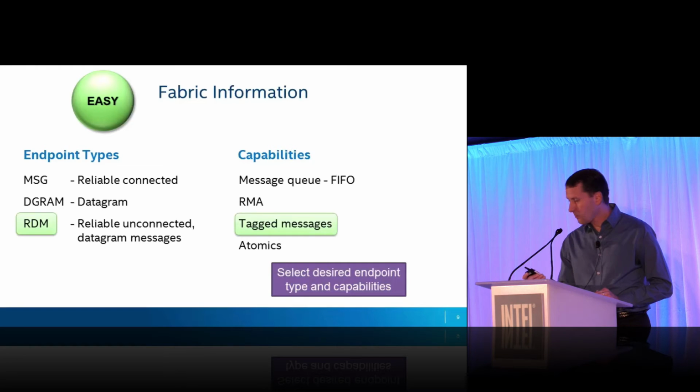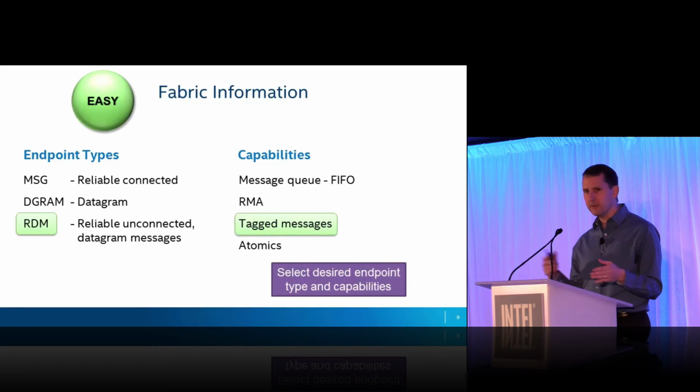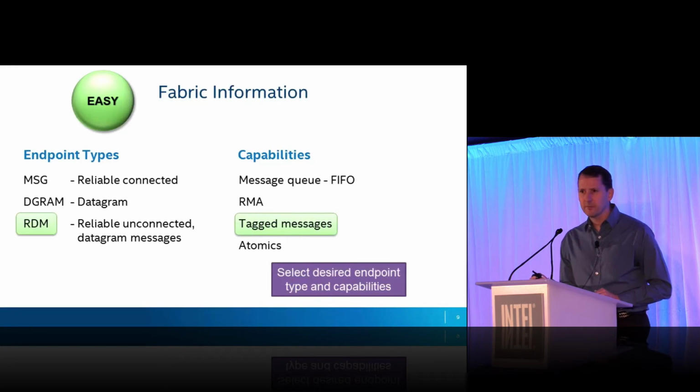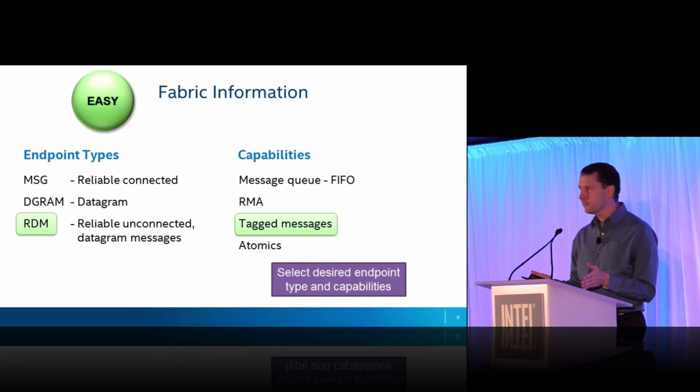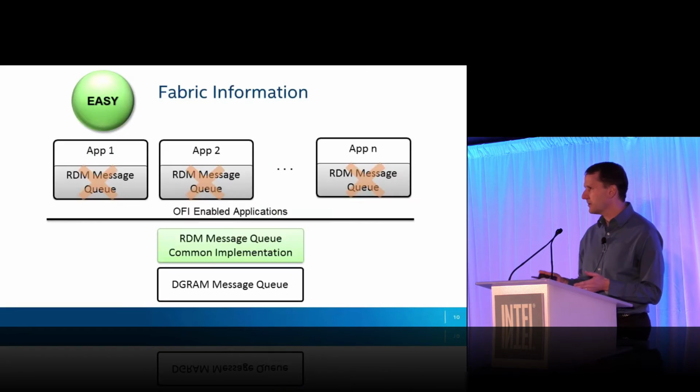So looking a little bit more at what libfabric looks like from an application user viewpoint. Going back to the two modes, easy versus extreme. In a very simple case, an application says, hey, I want reliable unconnected communication. In OFI terms, we call that RDM, reliable datagram. It matches the same syntax that sockets uses. And they want tagged message capabilities. So if a provider can give you just these two things, it can work with most MPIs, for example, like Intel MPI, MPICH, OpenMPI. If that's all you gave them, they could make it actually run over the hardware.